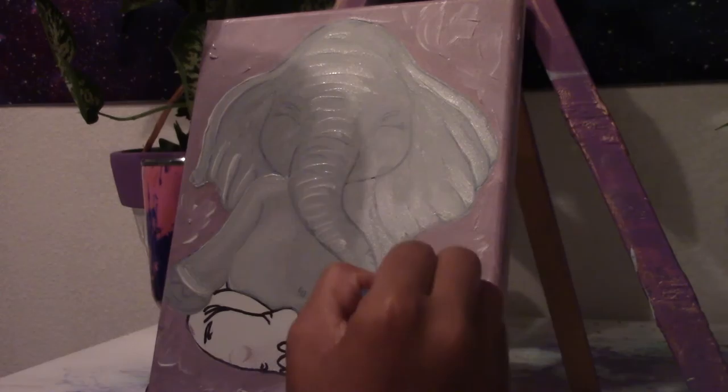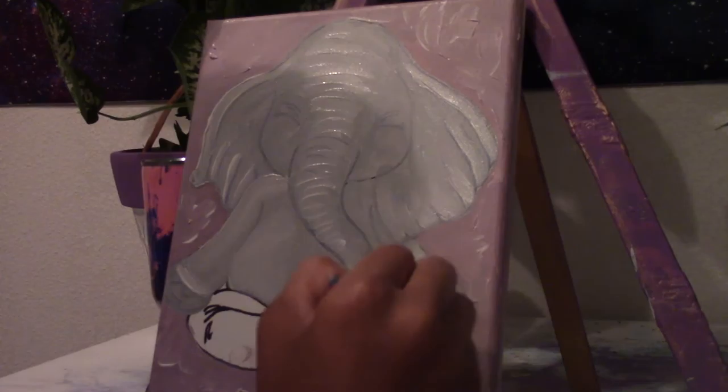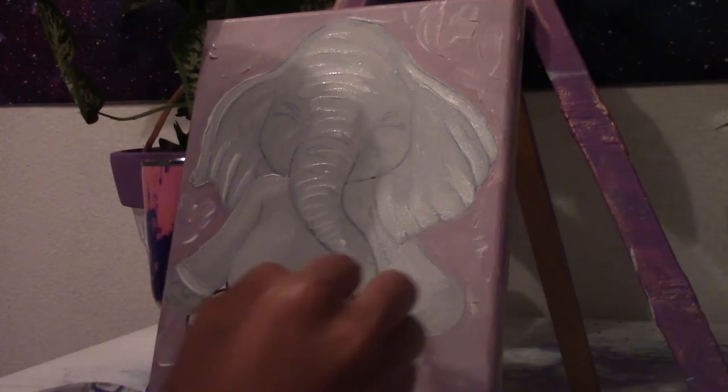I'm just gonna cover this whole thing in. Like I said, you really precision painters, feel free to use the pointy ones. I'm gonna do it like that, and I'm gonna cover it. You can still see in there. So this one's a little bit different.